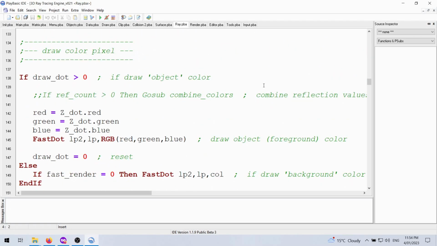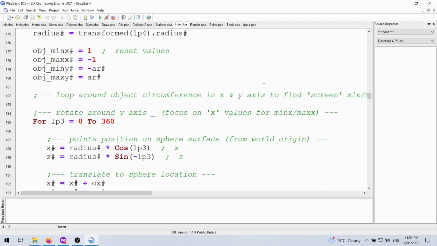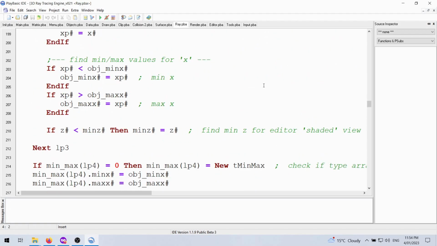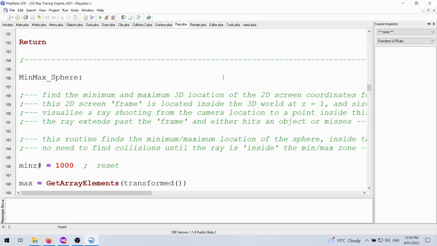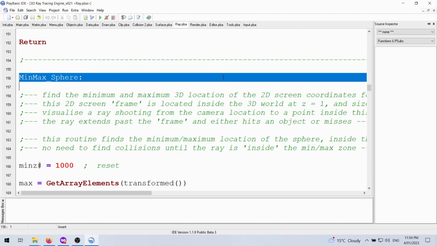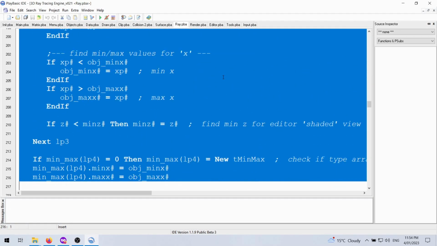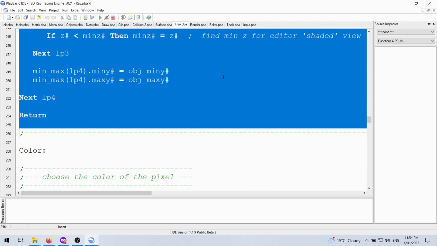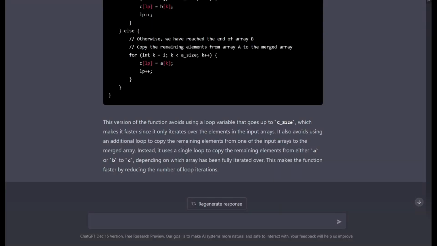What do you reckon the chances of it knowing what the hell that's doing? All right, so we've got a subroutine here. I'll leave the comments. We're doing intersections with spheres, I think that's what it's doing. You know, if you're listening, Steve, comment down below. I should have read what that does.